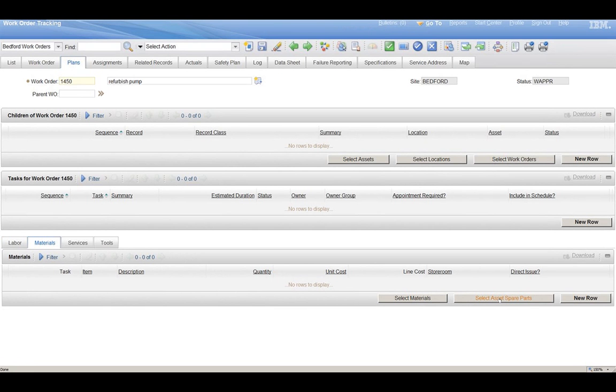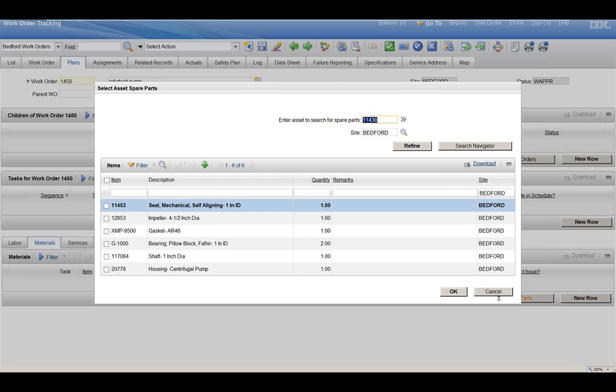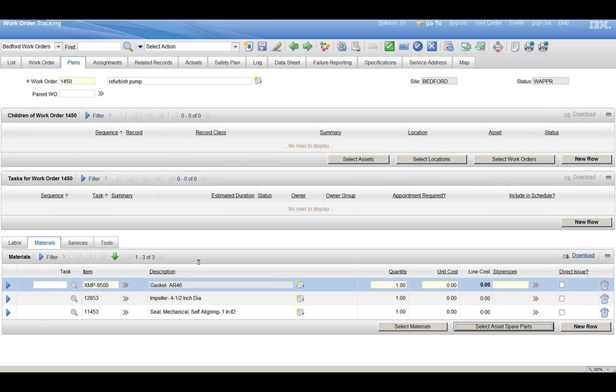At an item level, you could flag that to say, go ahead and add to this asset as a bill of material if I ever issue it to that. Let's just grab a couple parts here. And now let's talk through some of the different options. I can either be planning a material that I want to reserve from my storeroom, so it's something that I have in inventory. And what that will lead to, if I don't have enough in my inventory, is a replenishment request for my storeroom.